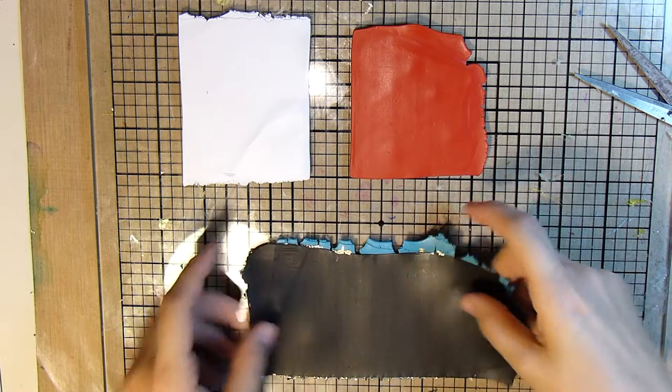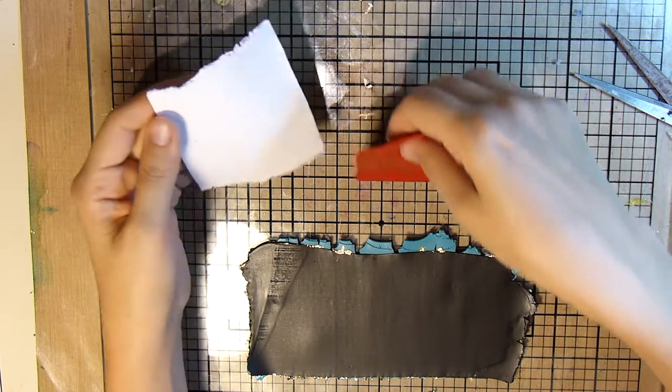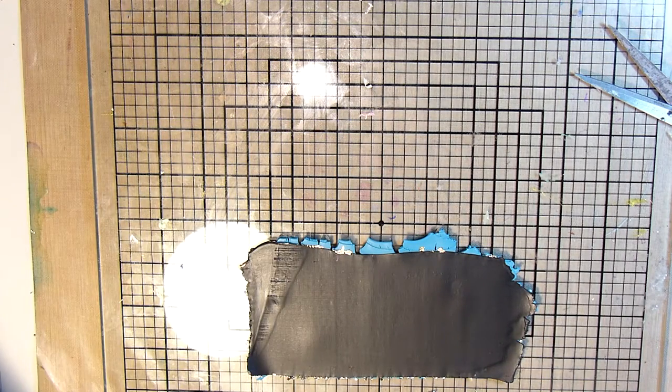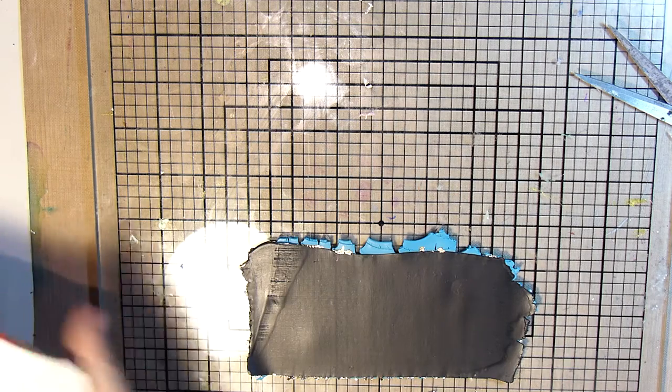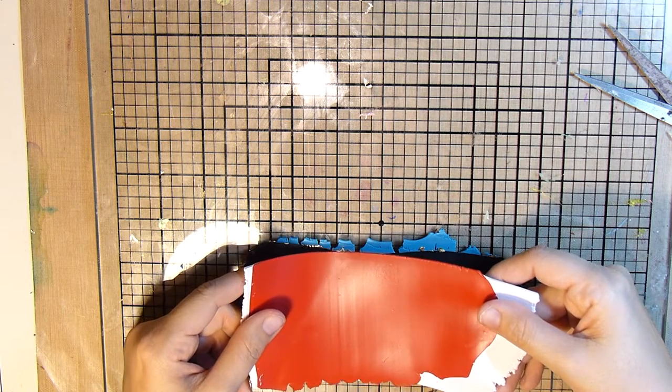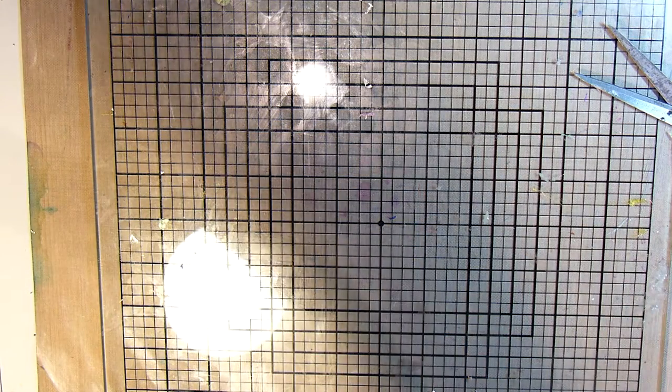Okay, then I'm going to take my red and white and run those through the pasta machine. Then I'm going to put the black, or should I put the red? Black and white next to each other? I think so. So I've got all four now. And I'm going to run these through the pasta machine.